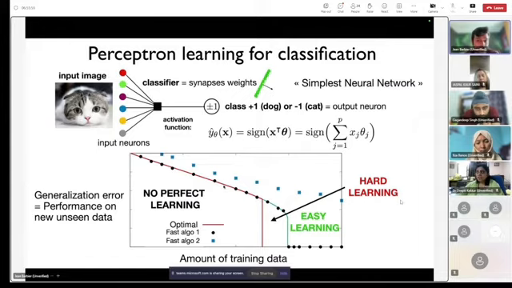Now, if you try algorithms to find this classification boundary, the true theta, you see that you need more data to find it. So efficient algorithms are these dots or this green line. And so the learning becomes easy only when you have more data than what information theory predicts. Information theory tells you that you should be able to perfectly generalize given that amount of data, but you don't know any algorithm able to do so. So this is a hard learning region, and then suddenly the learning becomes easy. Okay, so it's exactly the same picture.